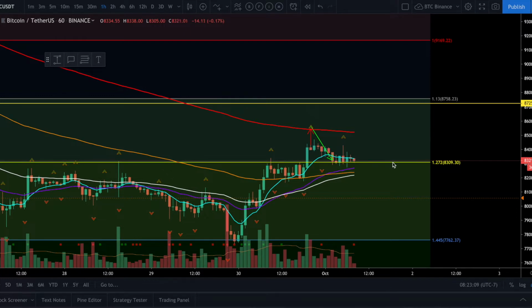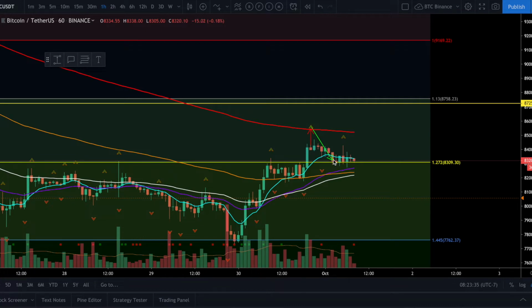The fib extension here at 1.272 was our long-standing resistance. So we said that we're probably going to see Bitcoin get rejected off the 200 EMA, which is a 99.9999% probability, like we always see. And then once we get rejected, we would normally come down to the next area of support, which naturally just makes sense. It'd be the 1.272, and that's exactly what happened here.